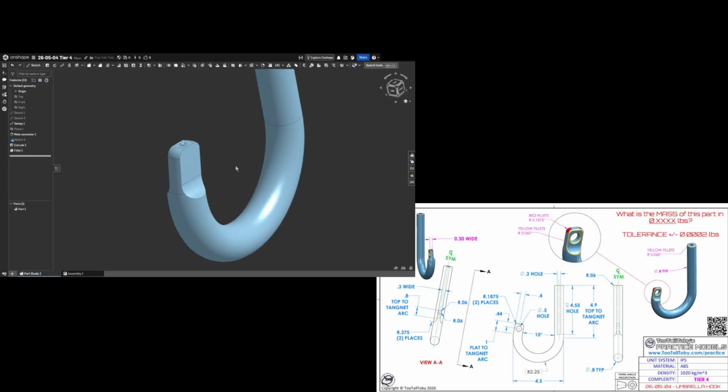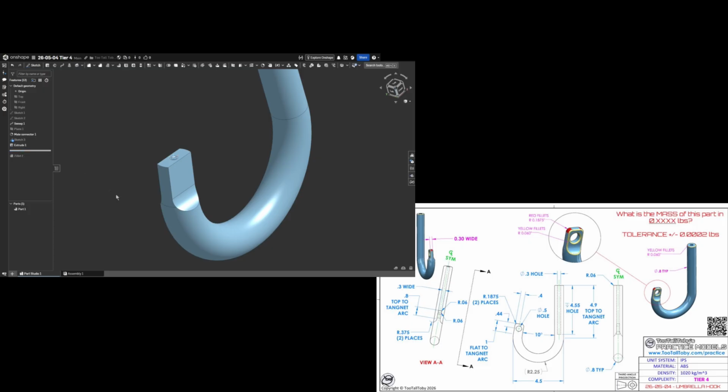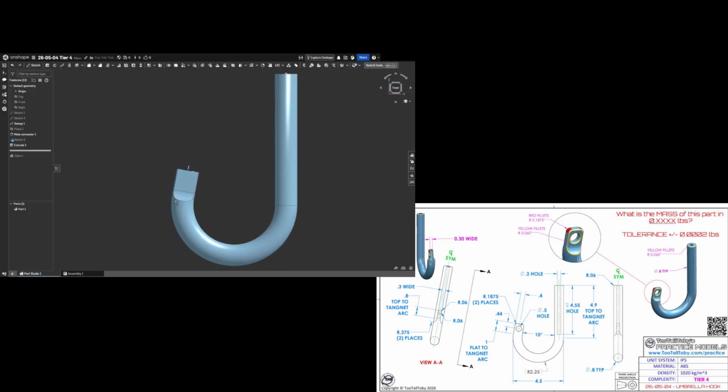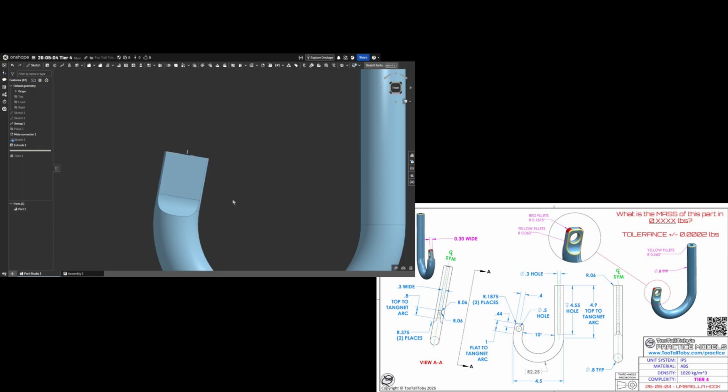Well, let's punch the hole through first. I'm gonna roll that back. Where's the hole go? So 0.5. And 0.4 from the edge.